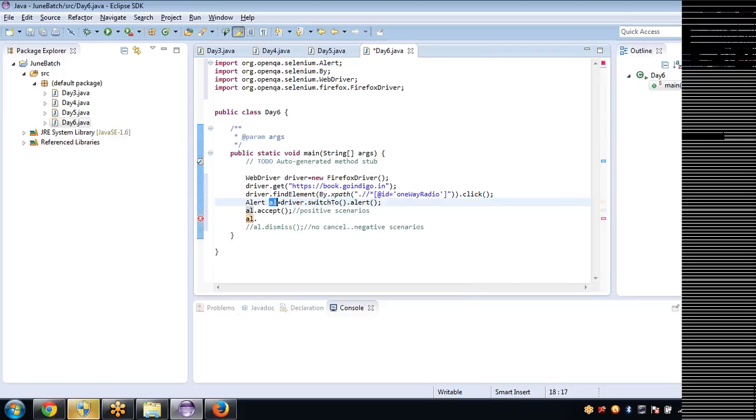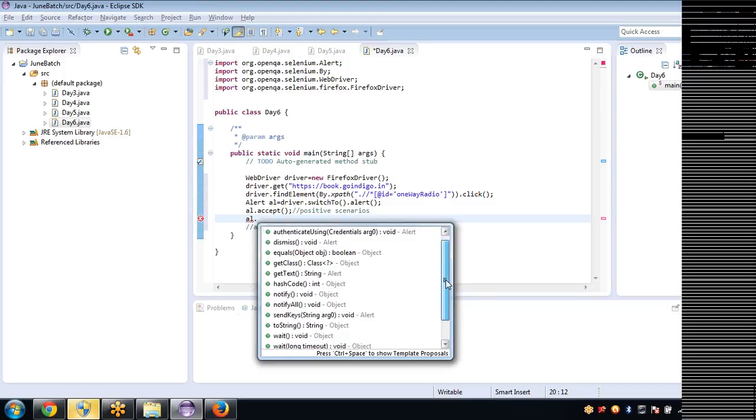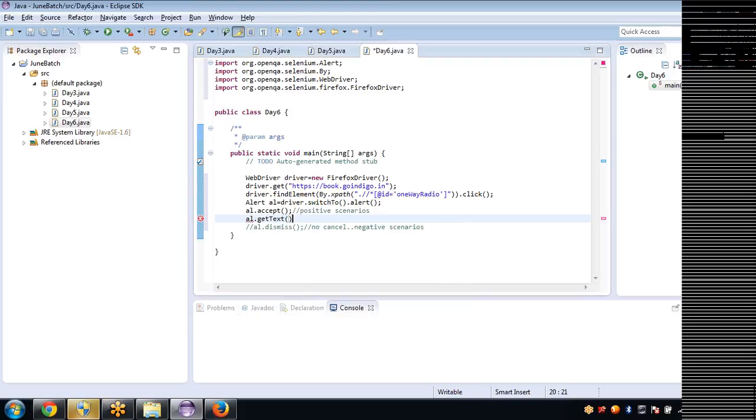You can give any name, this is your wish. Object creation is up to you. It's called getText. Yeah, this one, getText. So it will give the text. As I want to see that in the console output, I will give System.out.println. Fine. Now the text will be printed in the output.